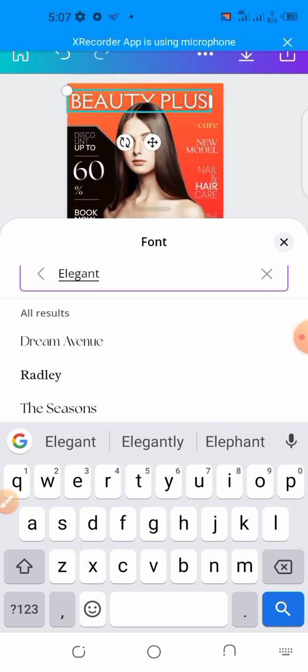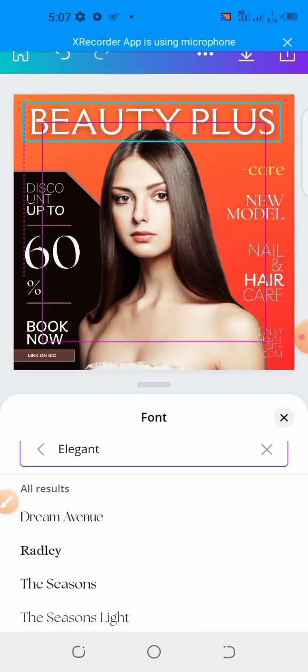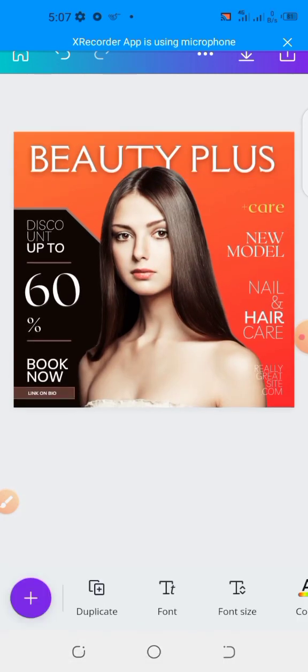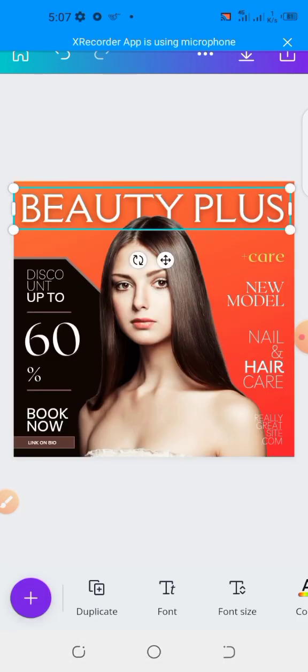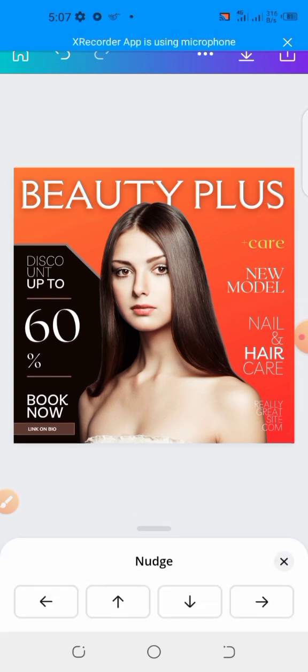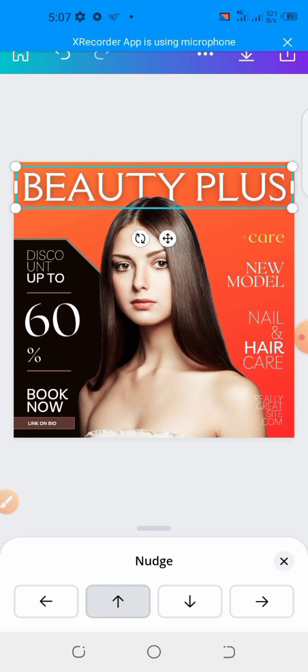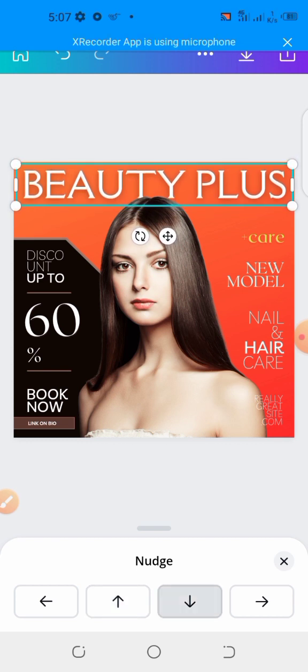Does it seem good? Is this text fine? I guess it's okay. We'll go for our nudge to nudge it in place behind her.